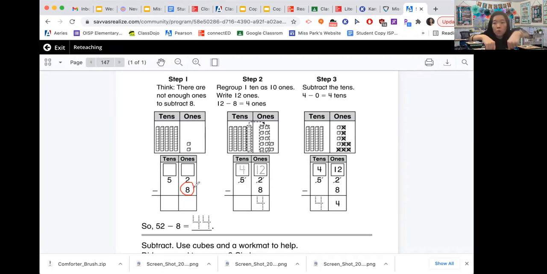More on the floor. Go next door and get 10 more. So we need to regroup. So we're going to take away one of these 10s and we're going to replace it over here and make it into 10 ones because they don't fit through the door as that long rod. They need to be broken into smaller pieces so that they fit in with the ones. So now we added 10 more.